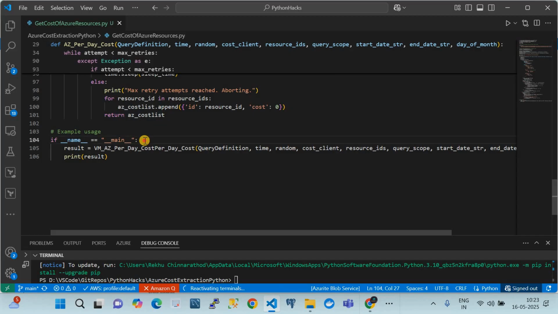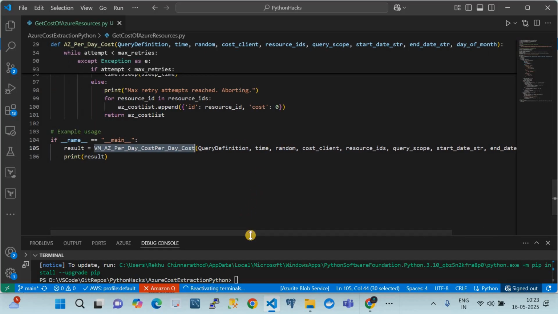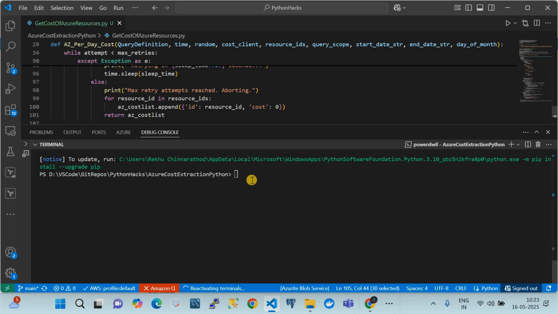Now what I'm doing is I'm using this if loop and calling that particular function by passing the variables that you have seen. Now let's try to execute this and see what value I'm getting. So to execute this one, I would recommend you to first log in to your account so that it will reuse the credentials. We are running it from the local system, but when you run it from automation solutions or in your application solutions, you might need to do it differently. For now I'm showing you how to run it from the local system.